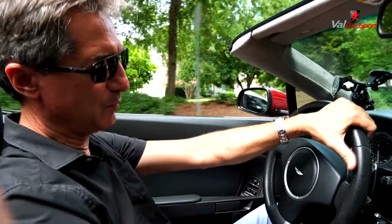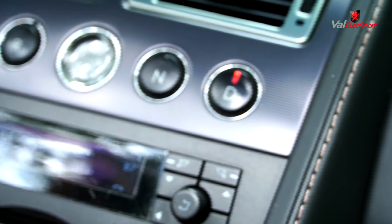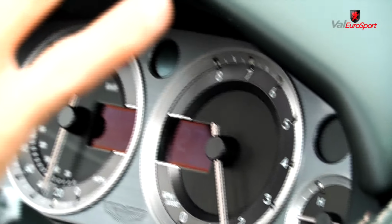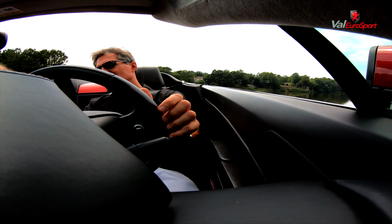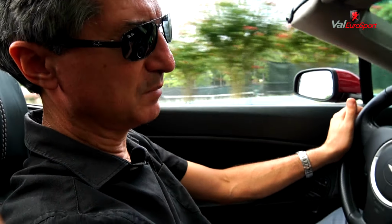So we were talking about the modes of the transmission here. We could drive it in a drive mode. Push this D button here, and the car does all the shifting on its own. All you have to do is just drive. Feel that? Oh, it shifted it. I don't have to do anything with the paddles. Now we're in 3rd gear. It shows you the gears right here. If at any time you decide that you don't like the way the car shifts, you can start shifting on your own. You got the paddles right here. I can downshift it. You hear that? Now we are in 2nd gear. You can upshift it.